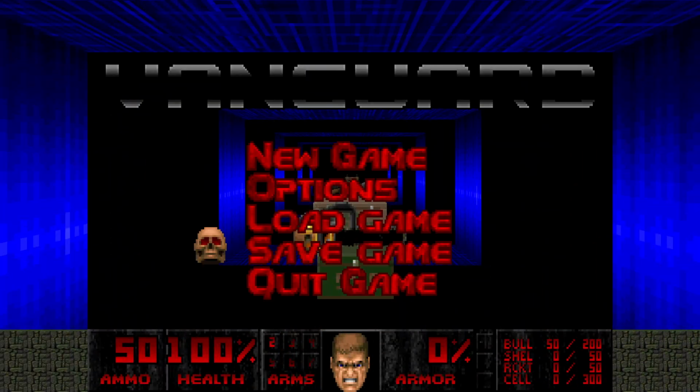Welcome back to my 100% playthrough of Vanguard for Doom 2 on the Ultra Violence difficulty, playthrough in GZDoom Plus. We are doing all levels with a pistol starter, and this is map 10, Superstructure.